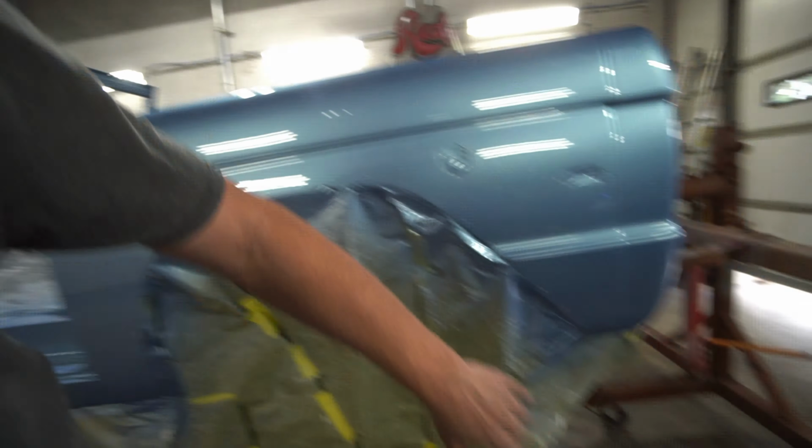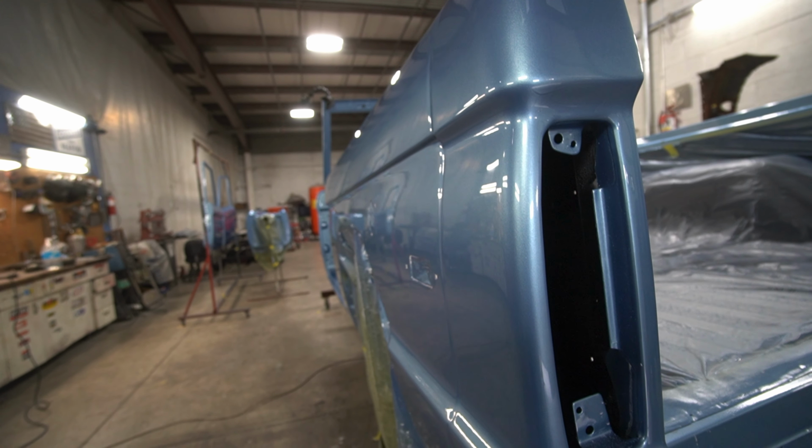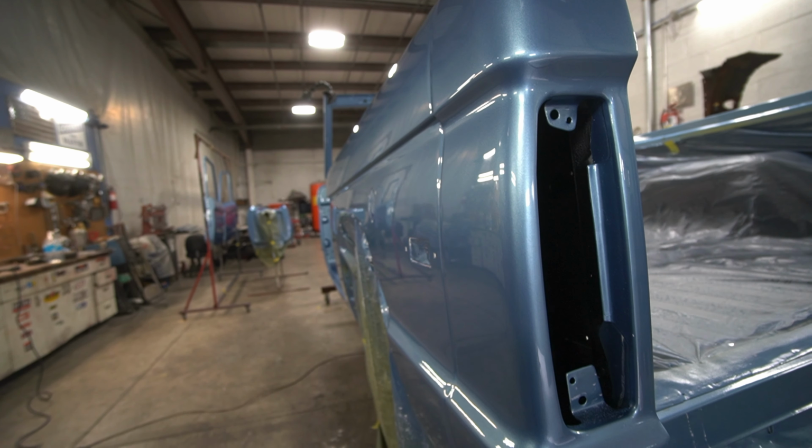So the uncut and buffed would, because you're actually taking material away when you're cutting. So I wanted to leave as much material there for as much protection. Just a little more depth to it, a little wetter and richer looking. And that's just one compound, three pads. Next step is going to be running over it with an ultra fine polish, which will help take out any swirl marks and give it that little bit of extra. Then you can go on all kinds of different stuff from there, but that'll get it good enough to get it over to the shop to get it put back together. So we're going to hit it with that, and then I'll show you the results.